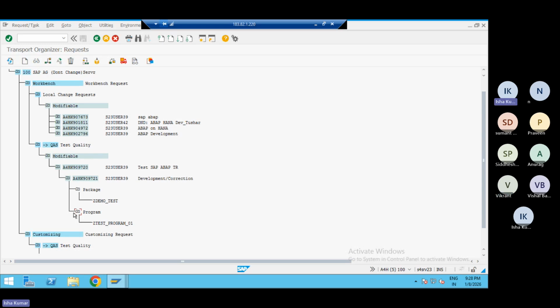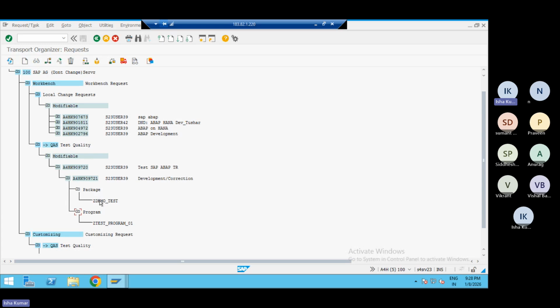Each and every object in SAP ABAP should be captured in a TR, not only specific to this. Even if this program is specific to this package, it's not automatically allocated to this TR.